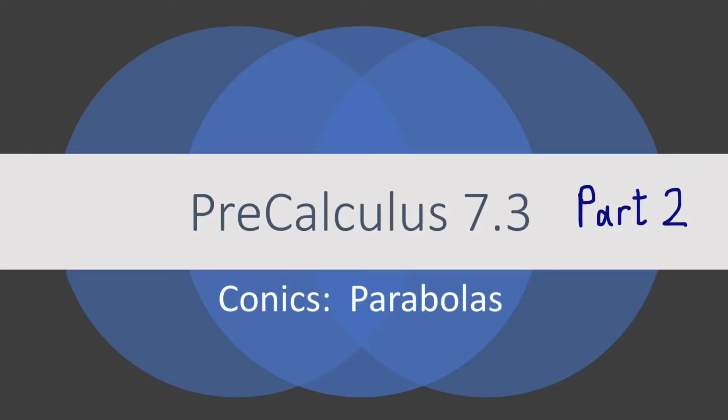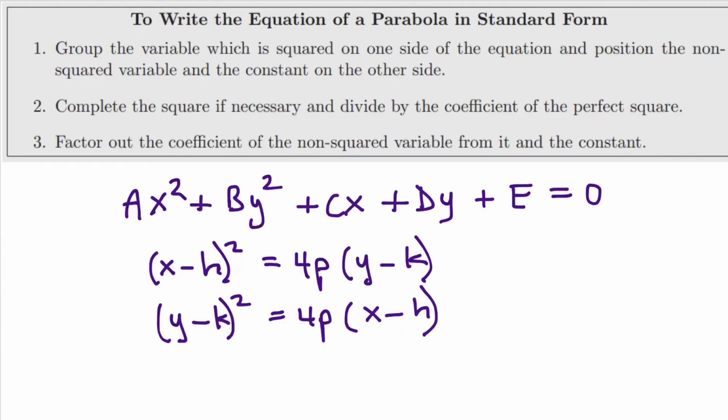Welcome to Pre-Calculus 7.3 Part 2 of our lecture on parabolas, where we're going to talk about a few more skills that we need to know. Okay, so this next skill we're going to learn is we start out with the general conics form of our equation, and we're going to learn how to convert it to your standard form for an upwards or downwards facing parabola, or to your standard form for a sideways facing parabola.